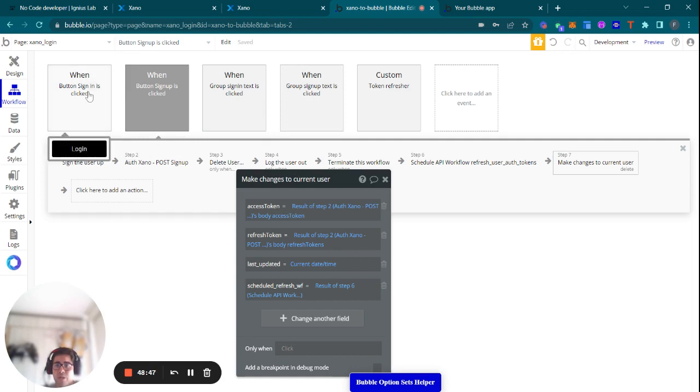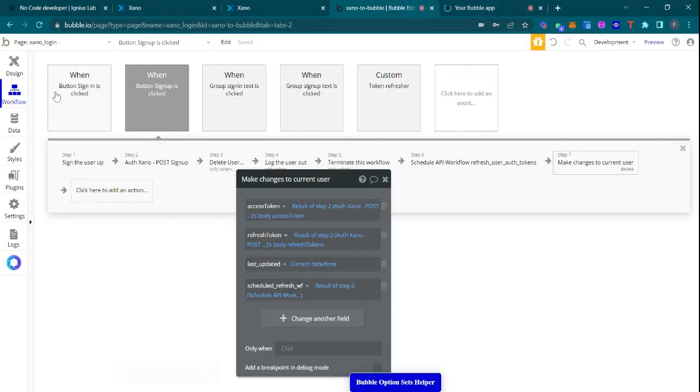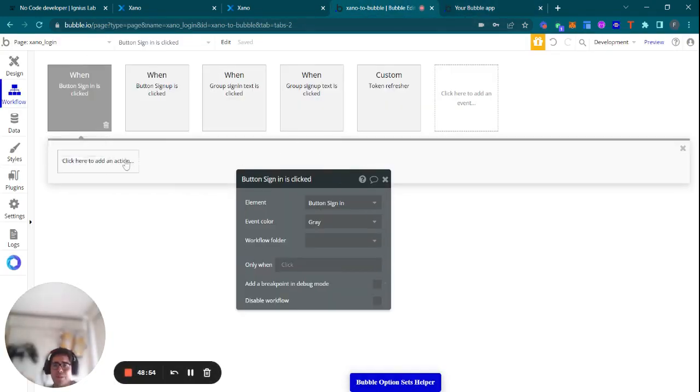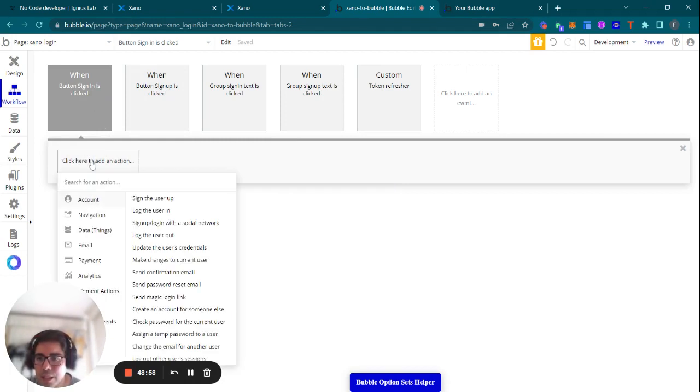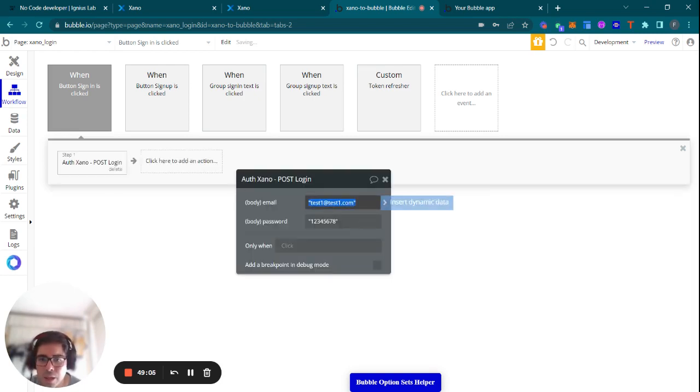And let's see how it works in this side. Or actually, let's jump directly into the sign in process, and then we can check the other one. So what we're going to do here is that we're going to make the Xano call to log in the users.